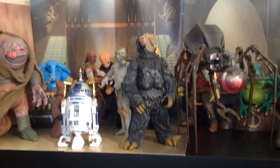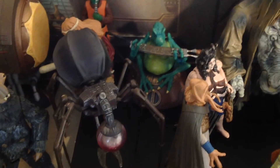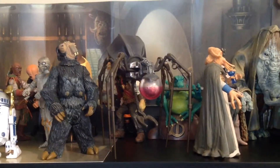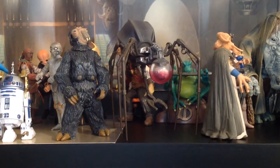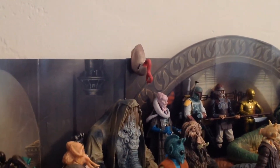We have this guy who kind of has the skunk tail back there — really cool alien figure. Back in 2004 Hasbro really ramped things up with Jabba's Palace aliens, and this is one of the better efforts. The other one was Rappertuni, that other band member back there sitting on his chair with his instrument. Really neat figure. We have Biomar Monk — this came as part of a three-pack from the Star Wars line back in 2004, one of the ultra deluxe sets. I believe the pack is called Jabba's Denizens. It had Biomar Monk, which is a repaint of a previous Power of the Force 2 figure — really cool looking spider thing. It also had that little dude up there who's got the tongue; you do see him in Jabba's palace just kind of hanging out.